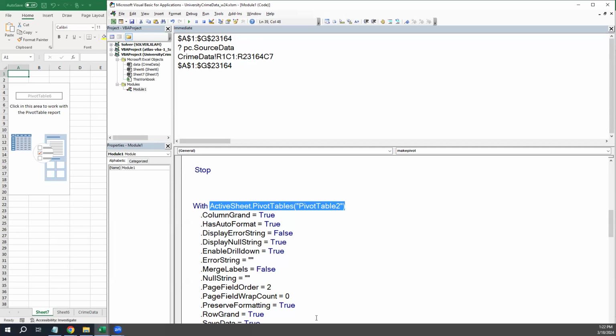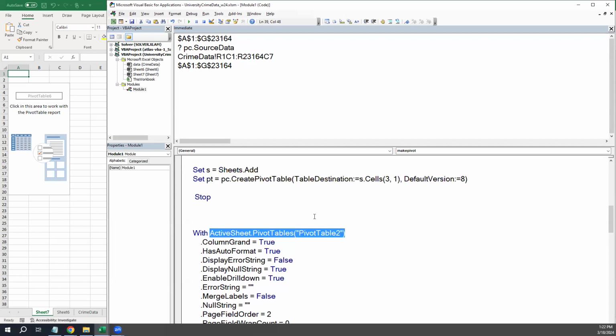It's a pivot table. Yeah, that is a reference to the pivot table that we just created. Well, it's not like it's identifying it by name here. We don't even know the name. We could ask the name, but the point is we captured a reference to the pivot table right here. So instead of getting a reference to the pivot table this way, we can just say PT. We create a pivot table, we hold the reference to that pivot table. Now, anytime we have to refer to the pivot table, we've got a variable that does it.